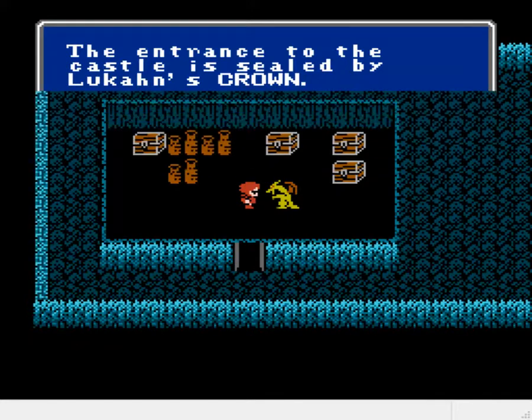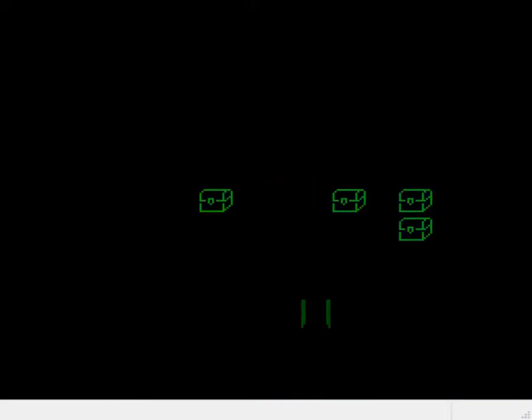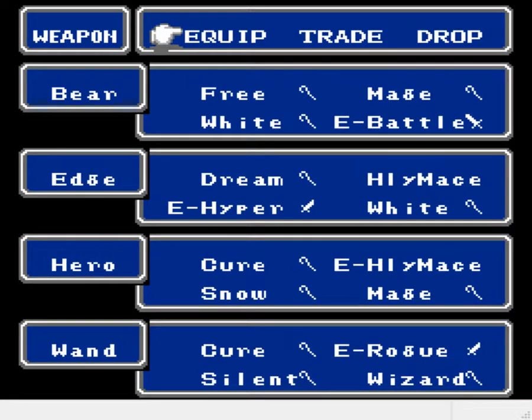I think that is a single targeting ice spell, the Snow Staff, if I remember correctly. Let me move that, though, to one of these guys. Let's move the snow staff there. All right. So I got that house. Yeah, it definitely has more usable items.